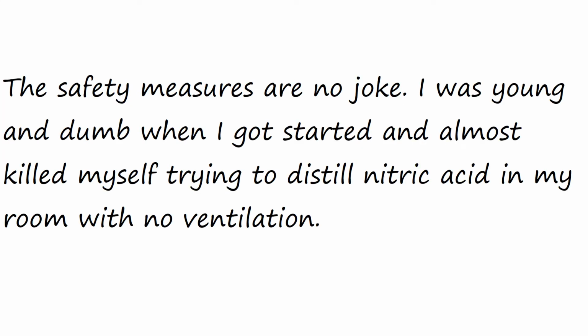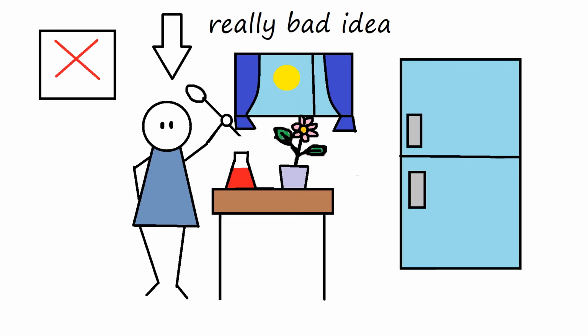Unfortunately, some people don't understand the importance of safety, they learn it the hard way. The safety measures are no joke. I was young and dumb when I got started and almost killed myself trying to distill nitric acid in my room with no ventilation. First, you shouldn't do any experiments in your living room or at your house including any dangerous chemicals such as nitric acid.